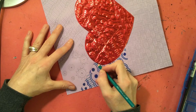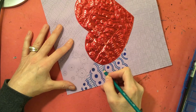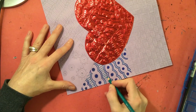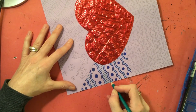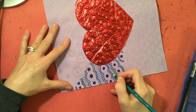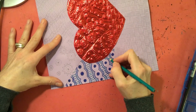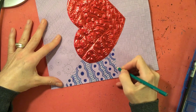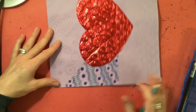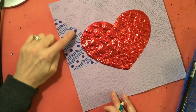I'm going to outline these lines. And one more section. Okay, and now I have those lines outlined. So basically you want to work until you don't see any more pencil. This looks kind of cool, and I can let the purple show through in the other areas.